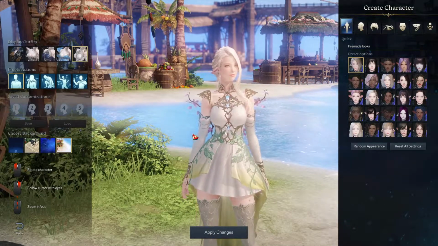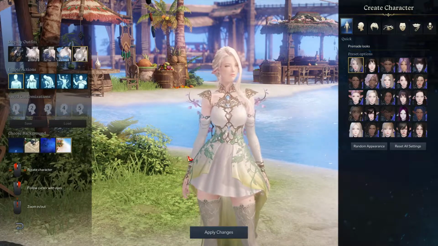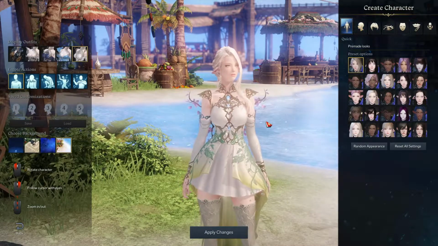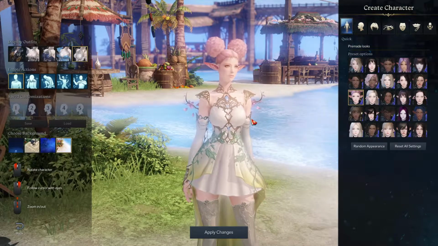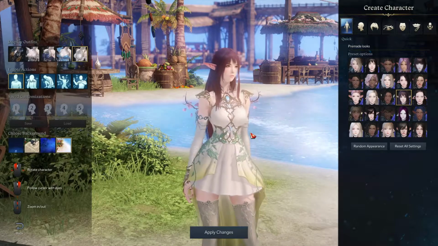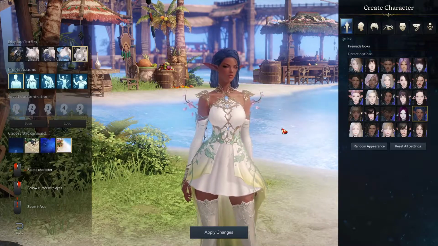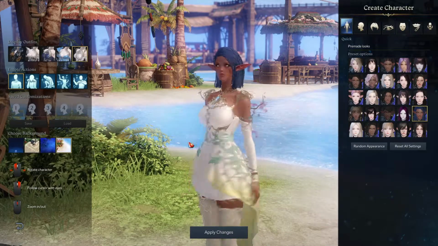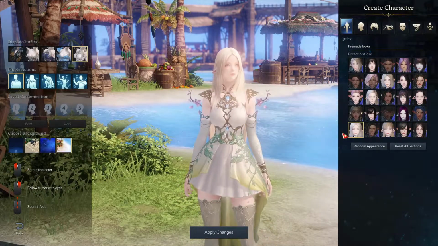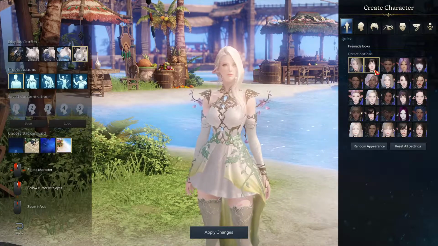Alright, let's see. Follow cursor with eyes. Oh, okay. And obviously zoom in and zoom out. So let's see. Hey, Lineage 2, is that you? I could go for a mulatto though. Alright, any others?